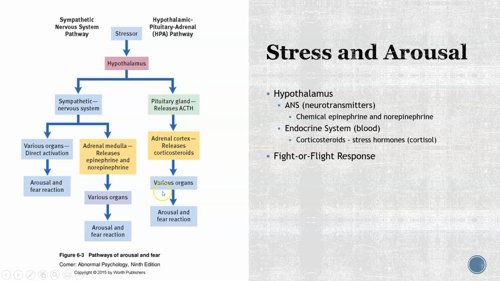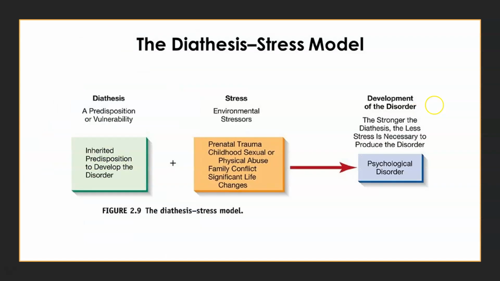But this is going to explain the fight or flight response from multiple perspectives. So the sympathetic nervous system, which you should already be familiar with, and if not, you got to recap, and the pituitary gland. So that's how our body deals with stress. And sometimes it's not so good at it, right? Those stressors can be triggers for certain people.